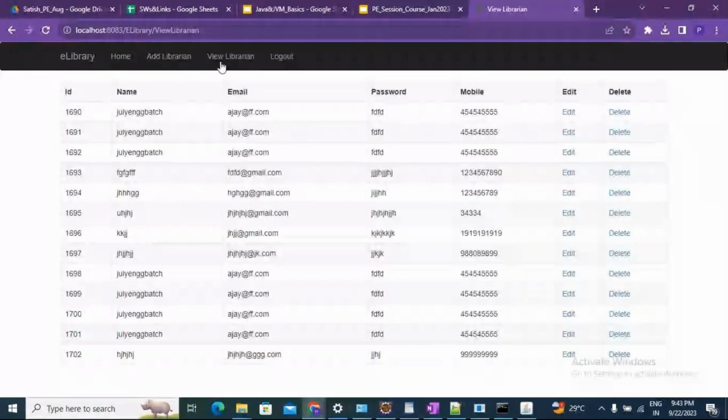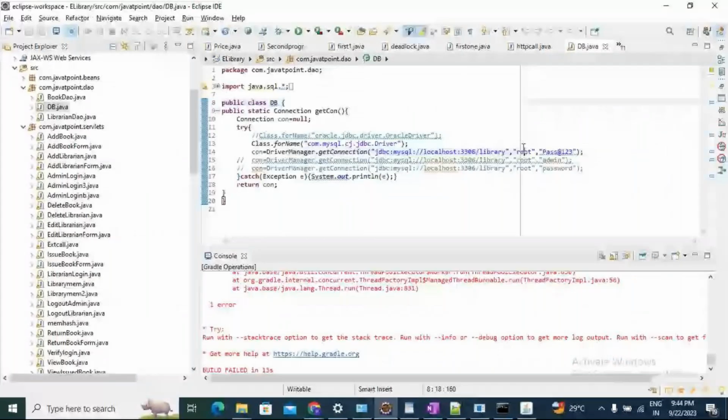While installing MySQL, it will ask you what the root user ID and password are. Give the user ID as root and the password as pass@123.